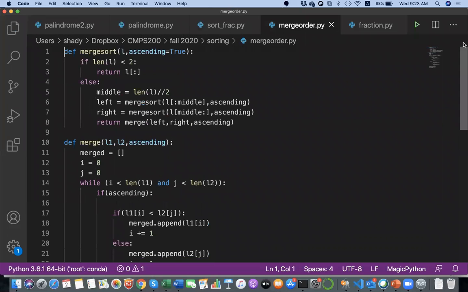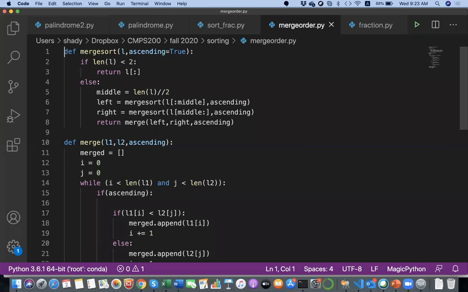Here are the two functions that we have from before. So this is the merge sort algorithm. It's a recursive algorithm: split in the middle, sort the first half and the second half, and then merge. Now, the only difference in the exercise is that we wanted this to be done both ascendingly and descendingly. So I'm able to tell whether I want to sort from small values to large values or vice versa. I added this parameter ascending, which is true by default. If it's not specified, I sort ascending. If it's specified as false, I have to sort based on the larger value first.